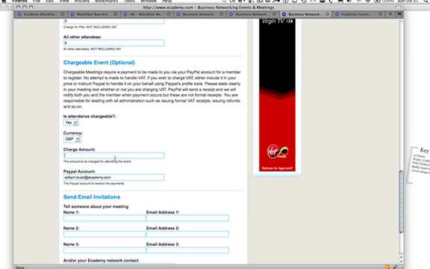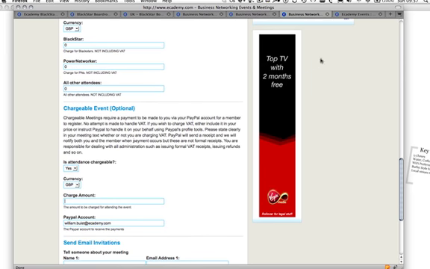So if I was charging £20 for the venue net of tax here, I would put £23.50. Our tax in the UK is 17.5%. I'd put £23.50 then into this charge amount. PayPal would collect £23.50, send that to my account. I would pay the tax to the relevant authorities, the £3.50. I'd pay PayPal a collection fee, and I'd be left with the balance.